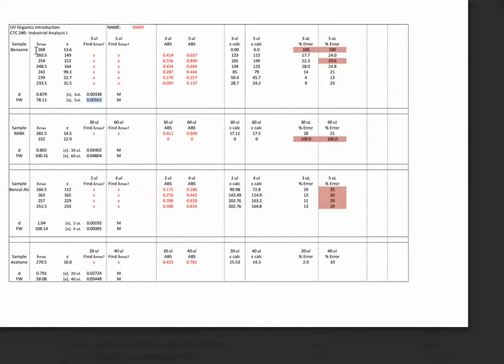Here I see a column that says lambda max, and I've just listed the lambda maxes from the textbook. This came from the Sattler UV-Vis Spectroscopy Reference Book. So 268, 260.5, 254, 248, 243, 239, and 233. That means that benzene's got seven peaks that I should have picked up in the lab when I ran it. It also listed what we're calling the E, and the E is the molar absorptivity. So the molar absorptivity we'll talk about in a minute. But all of this came straight from the reference Sattler textbook. These numbers were just transposed over.